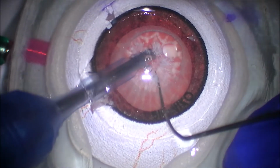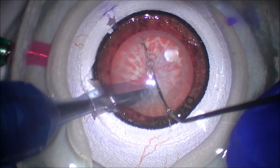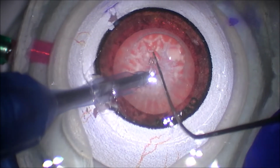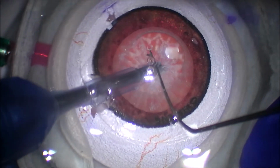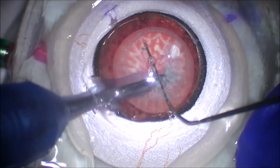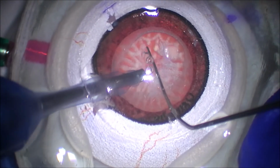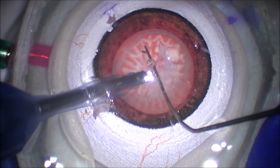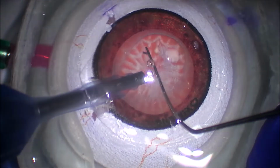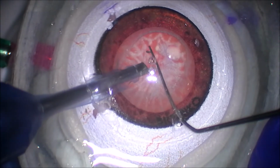And you can see here she's trying to crack. She has a Maltzman instrument here, which is really, unfortunately, the only instrument we had while we did this. We were doing this late in the evening at the operating room by ourselves, along with the other medical student. And so this instrument is actually pretty good, the Maltzman, for spinning a free lens. Not quite sure it's really ideal for cracking.